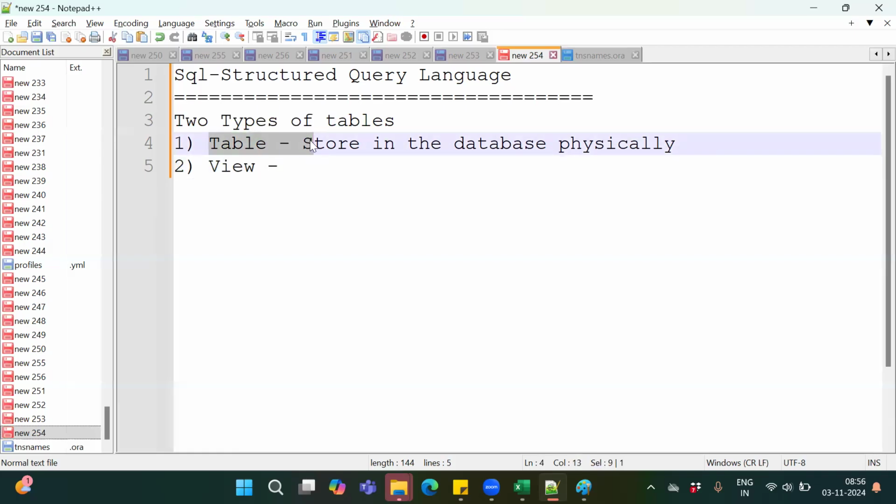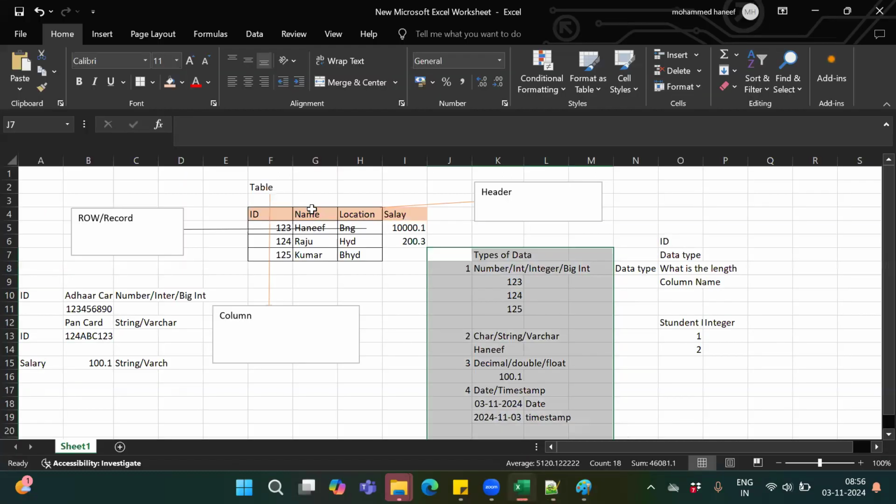Before we create a table, there are some definitions, or types of processes. In this SQL query, first of all, you need to understand the table. In this Excel sheet, when we create a table, you should have rows and columns, correct?